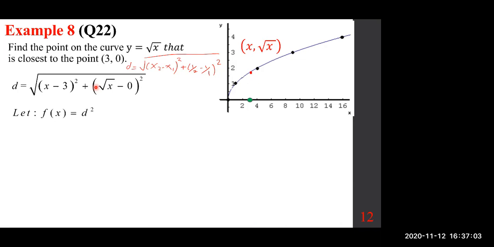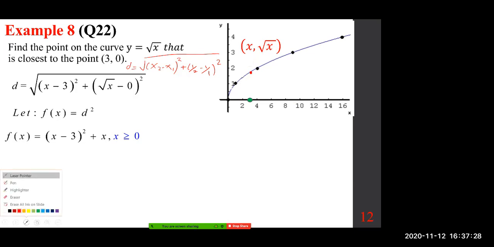In that case, we have x minus 3 squared, and this one becomes x. Now, I hope you know that we can differentiate it just the way it is, or we can simplify it to x squared minus 9x plus 9. If you want to differentiate it just the way it is, it's simple. By the way, x is larger than or equal to 0. This is the domain of square root of x, class. The square root of x has a domain 0 to infinity. Any number will do the job as long as it's within the domain.